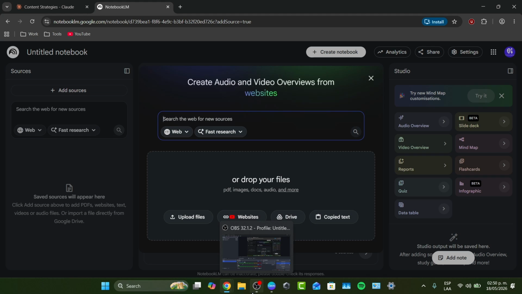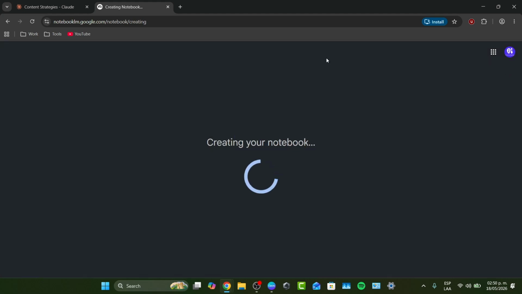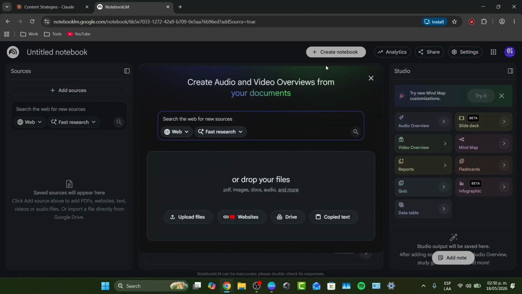So let's get started with the setup, the workspaces. If you head over to notebooklm.google.com and log in with any Google account, it's completely free to start. Click the element that says create new notebook. To create your workspace, the pro tip is you can organize your notebooks by project, not by document type.